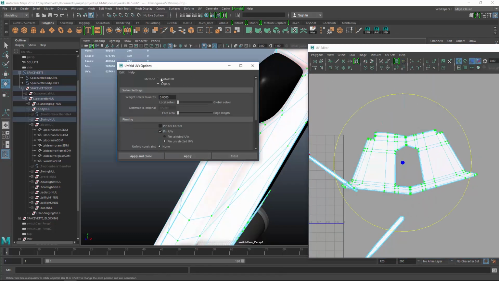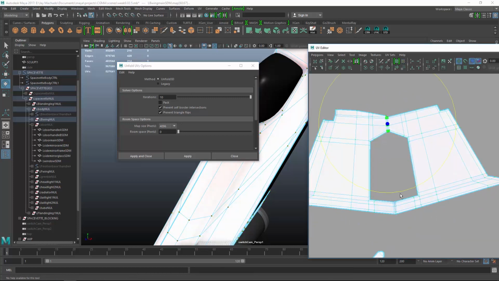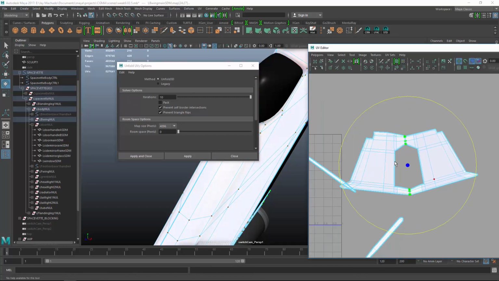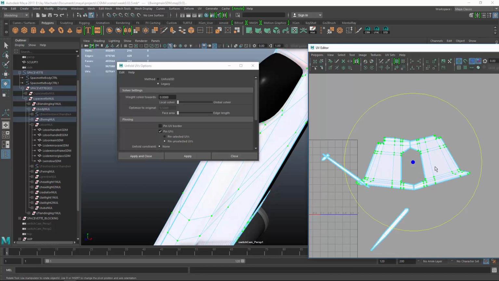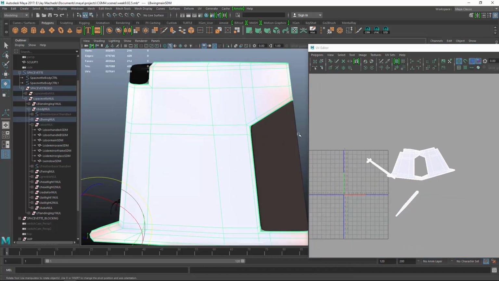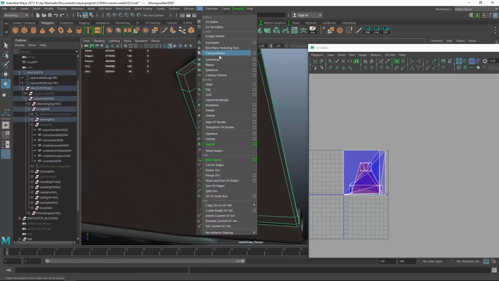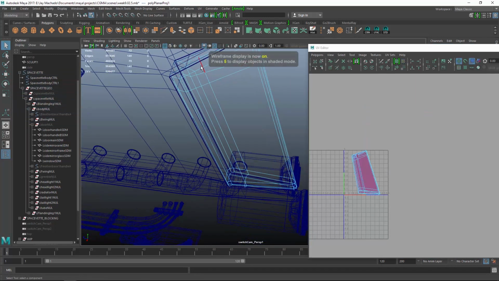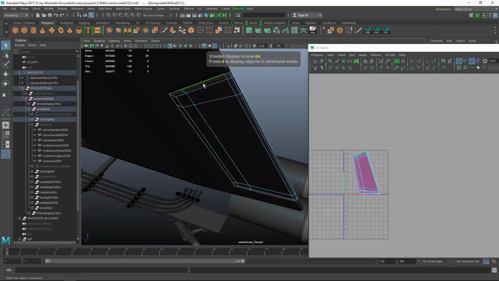So sometimes the unfold tool will do something very strange, and if that ever happens, try switching to Legacy, and Legacy might do a better job. I've noticed that in some strange cases, certain pieces don't unfold well with Unfold 3D, but usually if they don't unfold well with one, they'll unfold well with the other. So I just switch it to Legacy in that case, and I get better results.